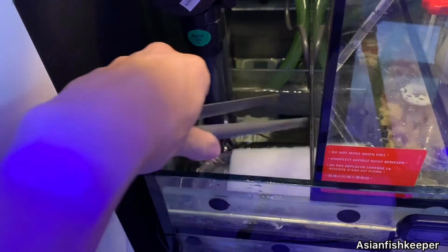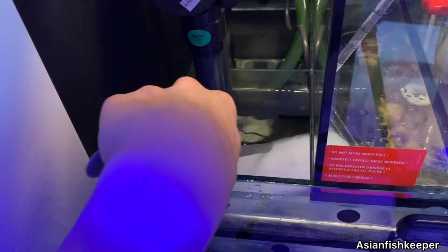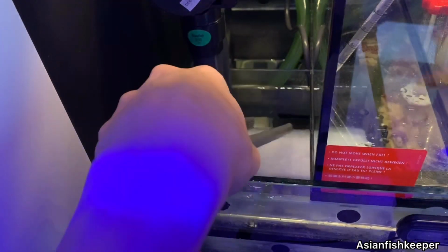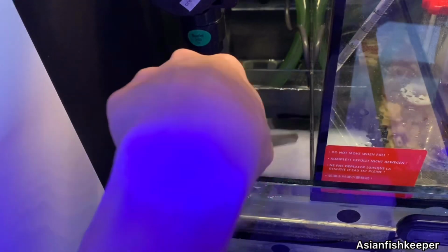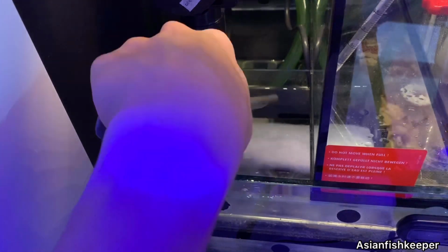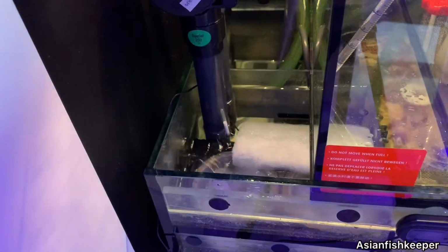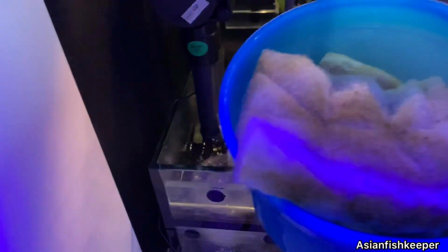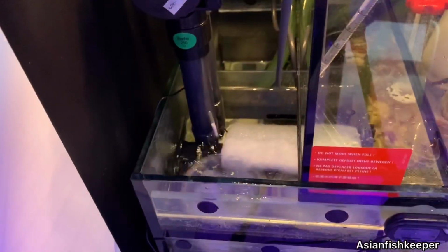So you have to introduce water to the filter wool, so you have to push it down a bit. So this is actually an additional filter to check the debris. Okay, so we are done with the filter. So I'm gonna go and throw this first, and I'll come back later.